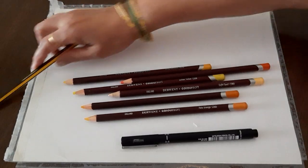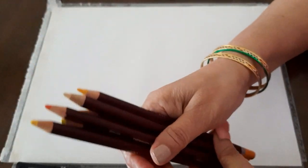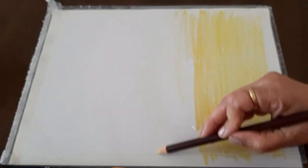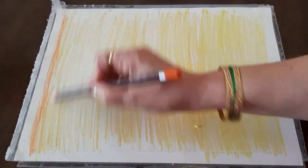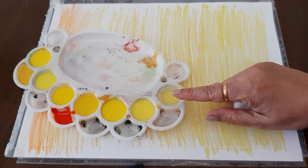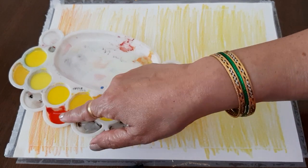First, I'll show you how to do pencil shading. With pencil shading you need this type of color: lemon yellow, dark yellow, vermilion and orange. Okay, so I'll start like this, just simply. This is your lemon yellow and white mix, lemon yellow, then chrome yellow and yellow ochre, and here vermilion color.